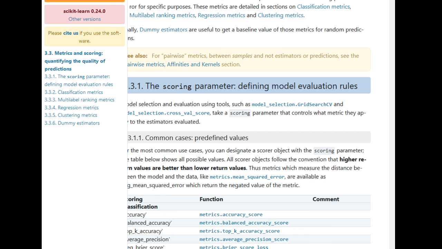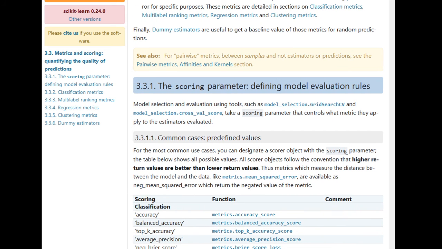Thus, metrics which measure the distance between the model and the data, like metrics mean squared error, are available as neg mean squared error, which return the negated value of the metric.